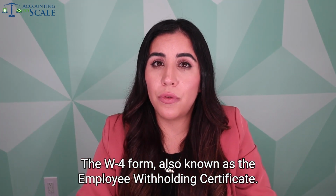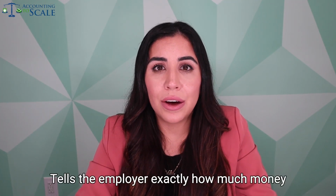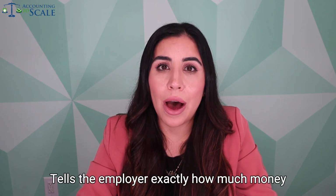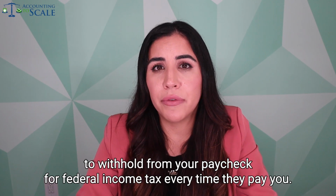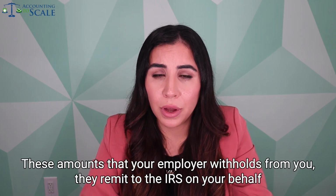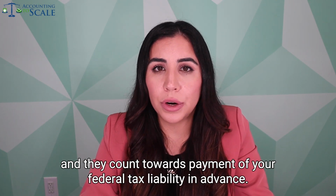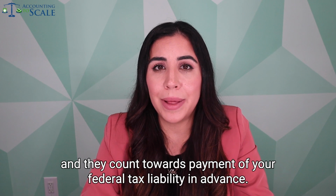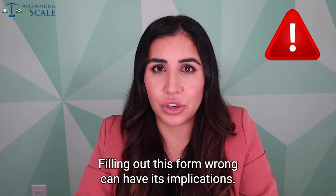The W-4 form, also known as the Employee Withholding Certificate, tells the employer exactly how much money to withhold from your paycheck for federal income tax every time they pay you. These amounts that your employer withholds from you, they remit to the IRS on your behalf, and they count towards payment of your federal tax liability in advance. Filling out this form wrong can have its implications.